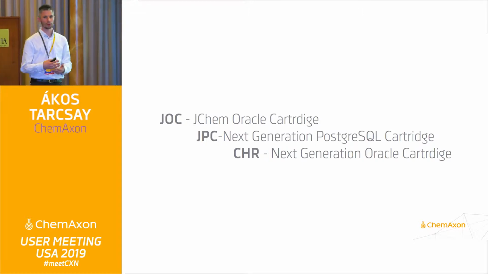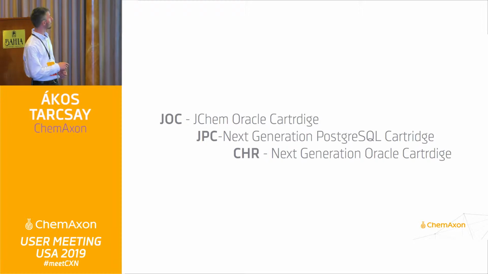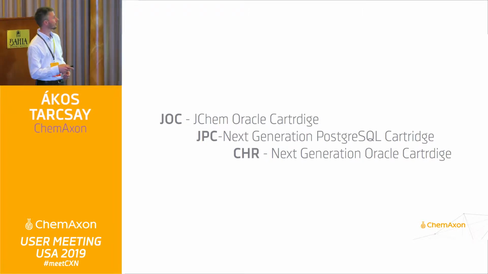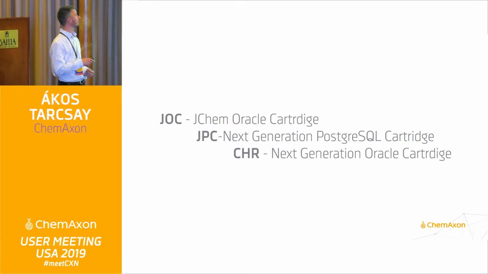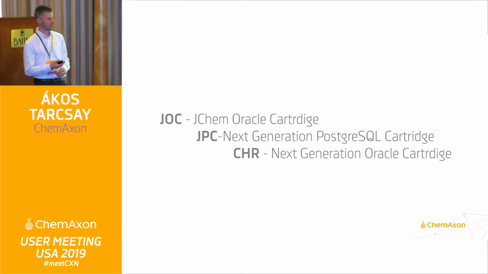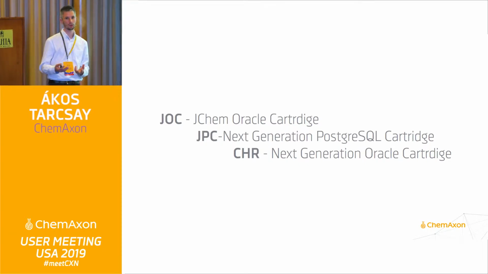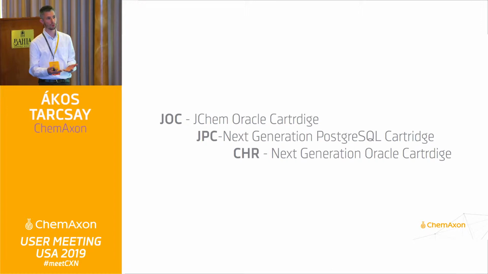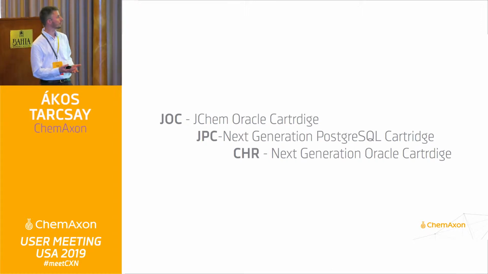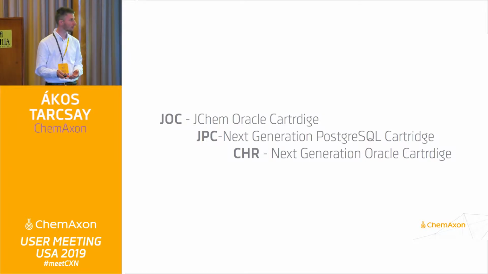That was the third stage of such tests. I will talk about JChem Oracle cartridge performance, PostgreSQL cartridge, and Coral. And I use this designation, next generation, since the latest two are utilizing the new technology, the new engine. One is interfaced with Postgres, the other with Oracle, as it was introduced by András Wolford.